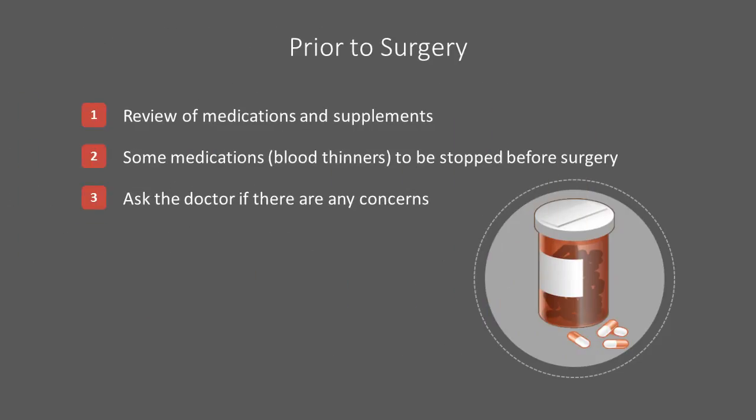Your doctors will review your list of medications and advise you on what medications to continue taking, and which ones, if any, need to be stopped. It is important to pay careful attention to these instructions, particularly with blood thinners, heart medications, and diabetes medication. Blood thinners, for example, usually need to be stopped well in advance of surgery. Ask your doctor if you have any questions or concerns about this.